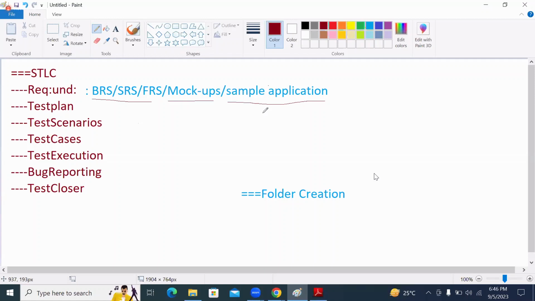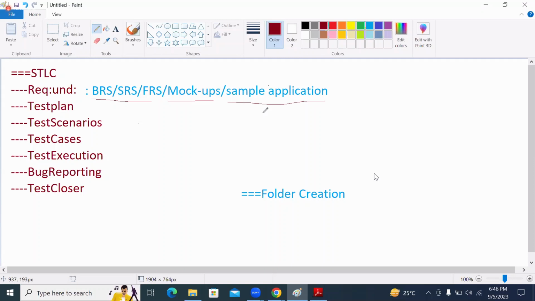The client is saying to the testing team, for now, I will not provide any requirement document. You guys can refer to the ICICI application.